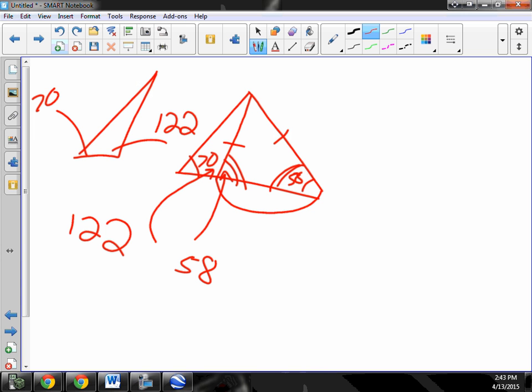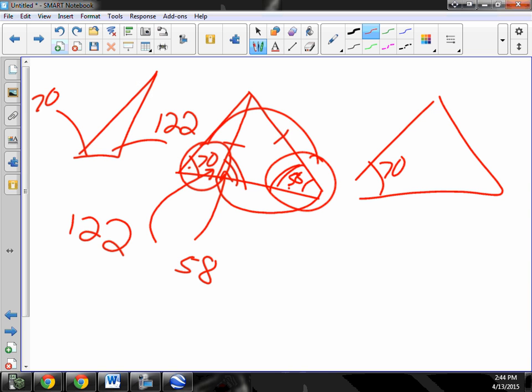So I don't want to do this test every time. Can we just compare this angle to that angle? Because that's really what we did. We compared the supplement of this to that. So how big does this have to be before the supplement starts being small enough? What if they were equal? 70, 70. If I swing that over, this is 70, so this would be 110. 70 and 110. Well, think about this.